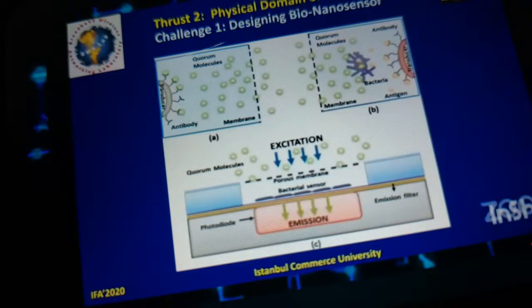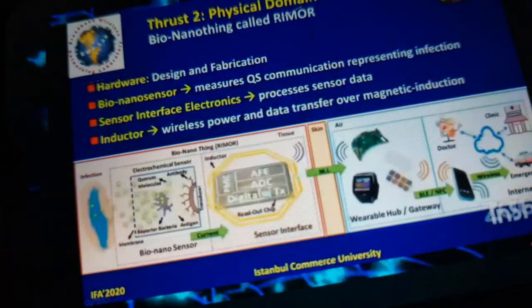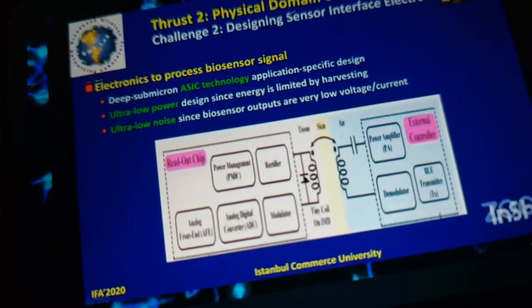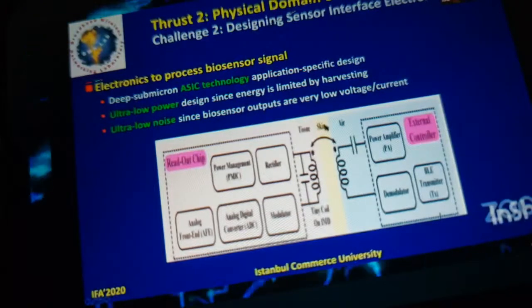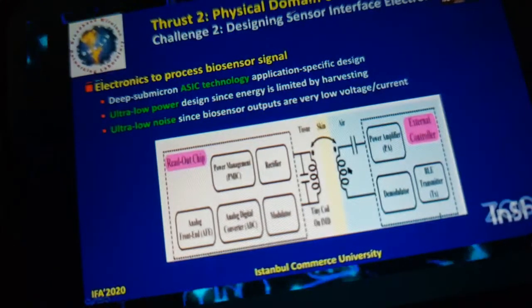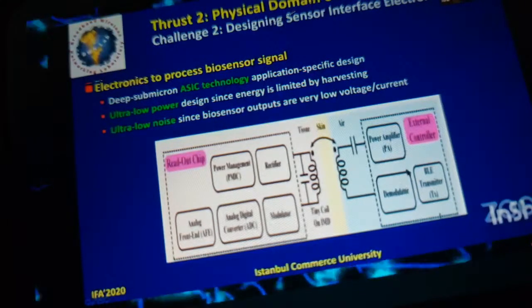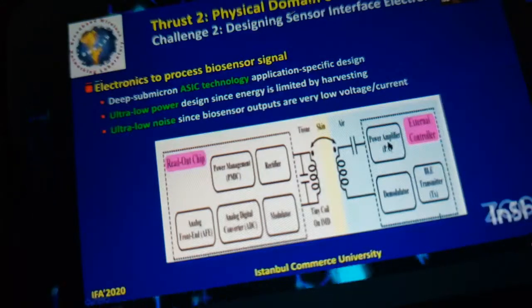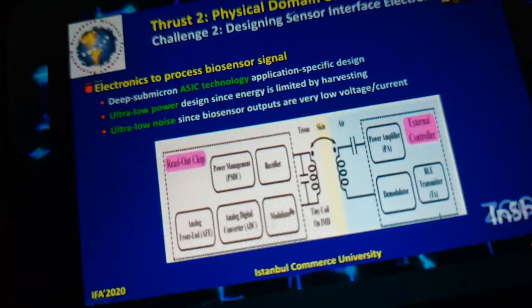Now the second case is the design of the sensor interface electronics, right? The readout chip, like here. As you see, I mentioned this here, readout chips. So now we can have these electronics to process signals. I told you that we are using magnetic induction, like these coil antennas. There's the skin, and then on the other side, on top of the skin, the Band-Aid-type or tattoo-type device has all these components inside, right? Like a typical passive device that can receive this from the readout chip.